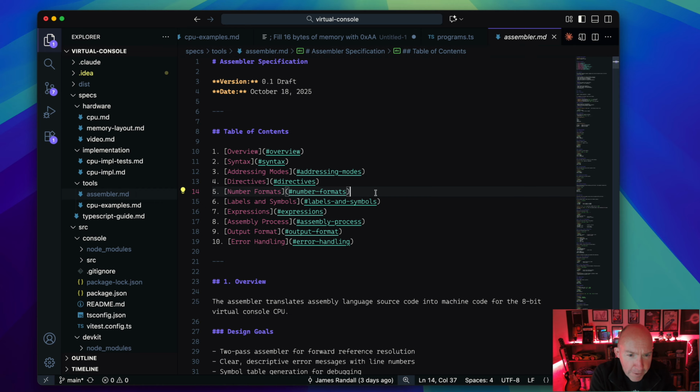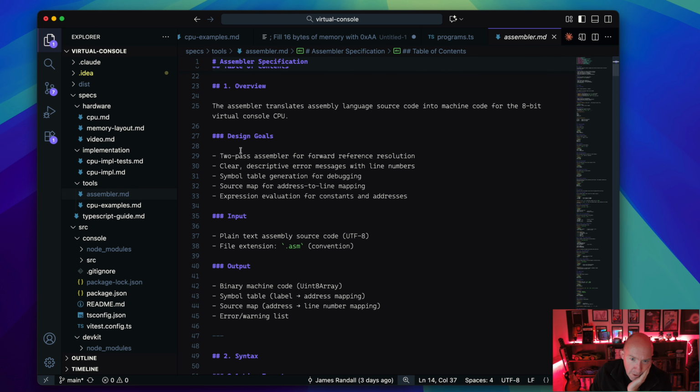I put several of these things in this list of contents here. I didn't put all of them in, but I said I want to cover at least these things, like addressing modes, labels, various things that we'll see I asked it to do. But I also said, I want a powerful assembler. I gave it the CPU spec, and I said, can you work on this, please? And we went back and forth over it a little bit.